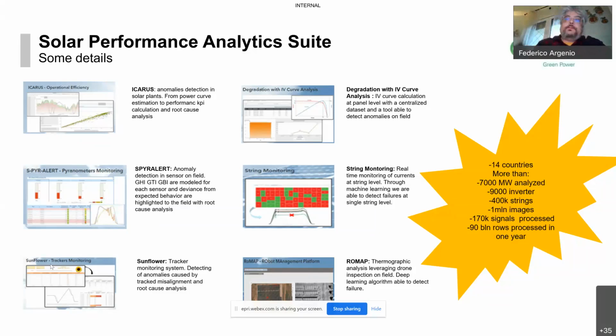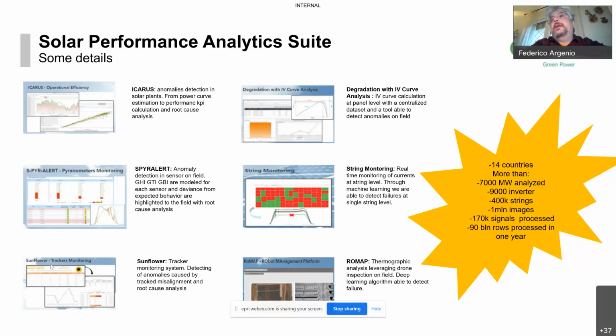Our challenge for this year: if you understood what I was explaining, you should have understood that we were much more concentrated on anomaly detection than on predictive analytics. This is something that we are developing now for certain kinds of inverters. The reason is simple: our fleet is very inhomogeneous, so it's not easy to find a methodology to predict, for example, inverter failures without the construction of a database of anomalies.